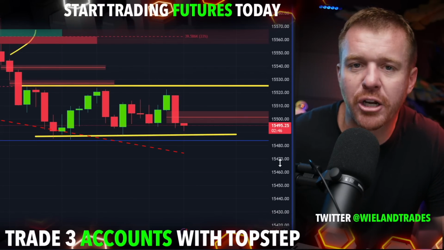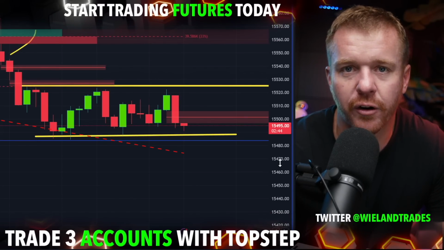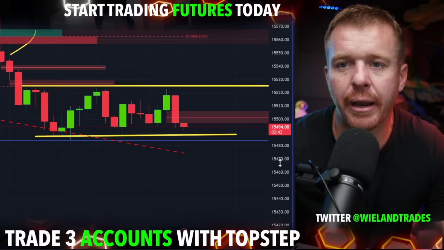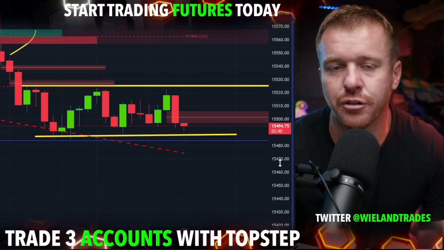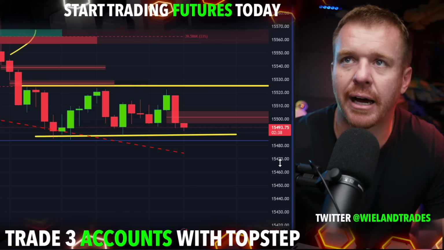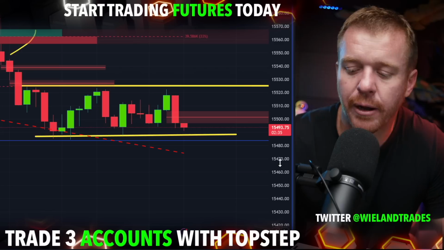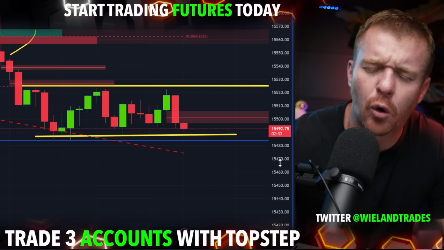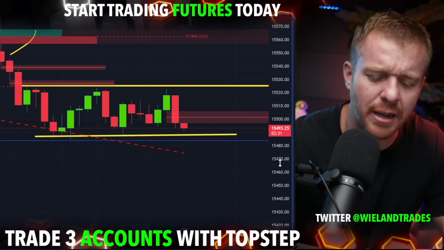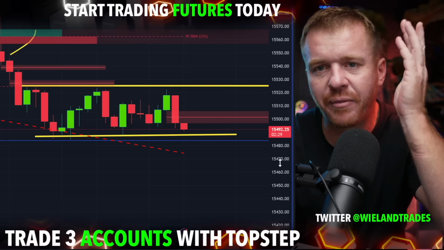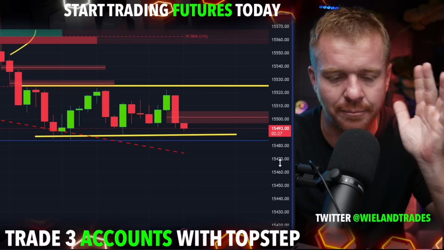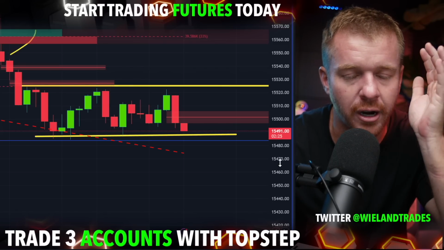So I think the 3 minute chart really allows you to stay a little bit longer in the trades and gives you overall just easier price action to read. You can see the candles a lot easier. You can see the setups there. So if you guys are on the fence, you're like, where should I go? The 1 minute, the 3 minute, the 10 minute? What should I trade? I think the 3 minute chart really is a good medium between the 1 minute chart and the 5 minute chart.